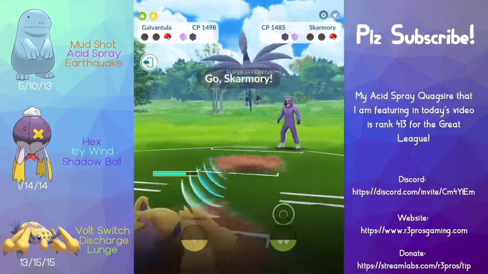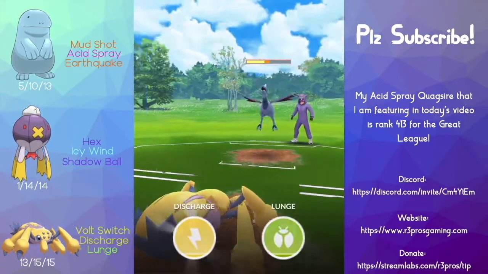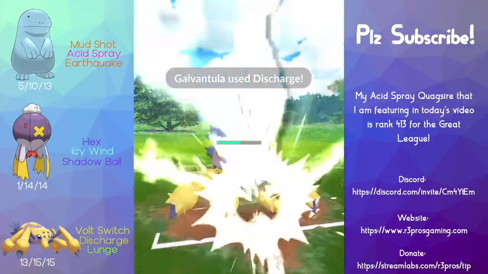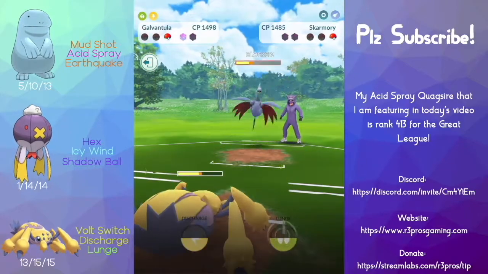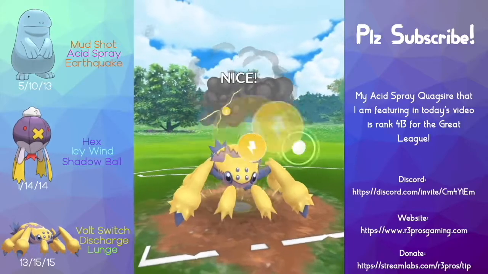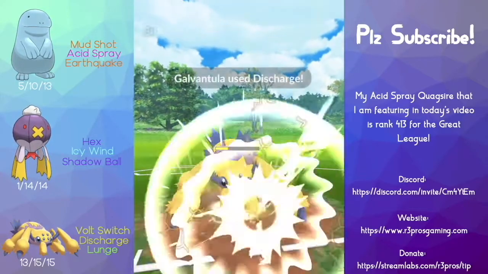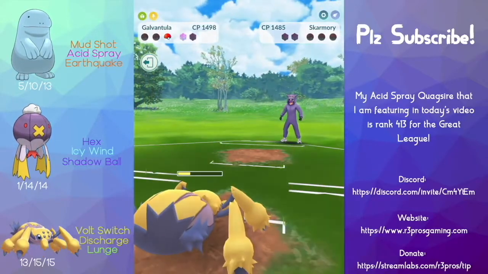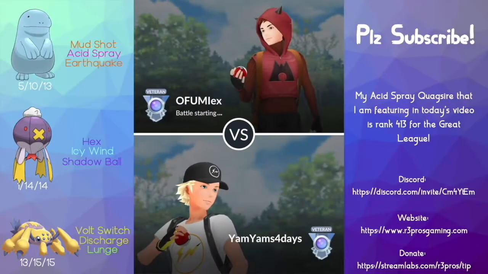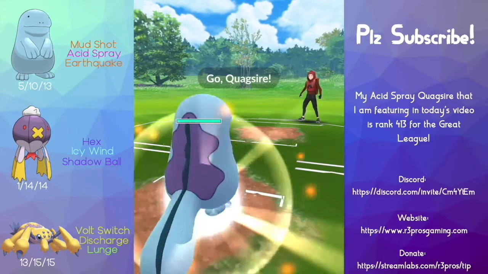Excuse me, you had 2 Hydro Cannons and you could have gotten to 3 by the time I got to another lunge. What are you doing, man? You should have shielded that. You had a shield. Oh my god, what are you doing? So we're going to be easily taking the win right here. I don't know what my opponent was thinking, but you should have shielded that, man.